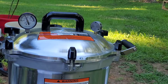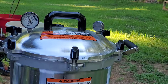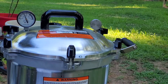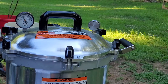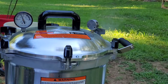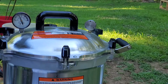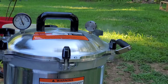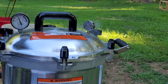We're at 242 degrees Fahrenheit, a little bit over 10 PSI, and the jiggler is moving. I'm going to back the heat off slightly until that jiggler moves about four to six times a minute. I'm setting the timer for 40 minutes. During this entire process, if our pressure drops below 10 PSI at any time, we have to start the whole process over — so this is not the time to go mow the yard. You need to watch and pay attention.